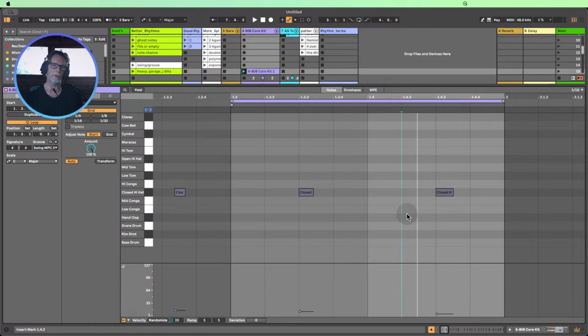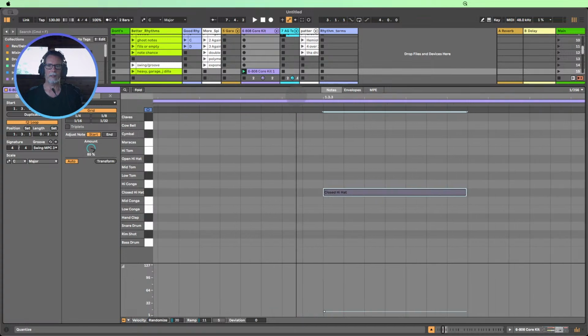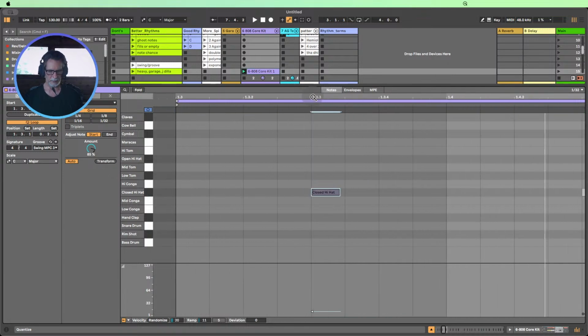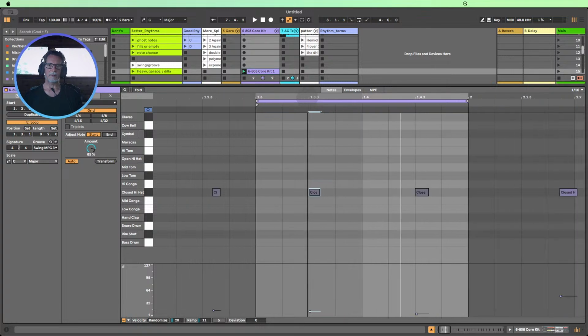You'll get it a lot closer to the grid, and then you can use Quantize Post to dial in what things need correction and what don't. And again, you don't have to choose 100%. So you might want that particular note there just a little bit closer to the line, but not tight on the line. It's because I've already quantized it that it's going to remain there.